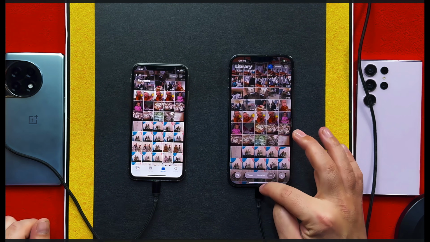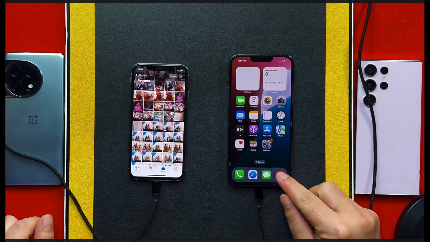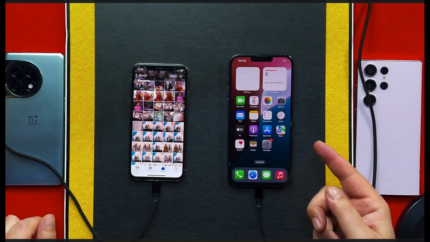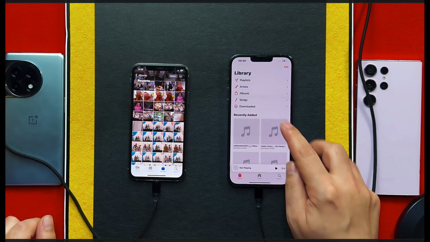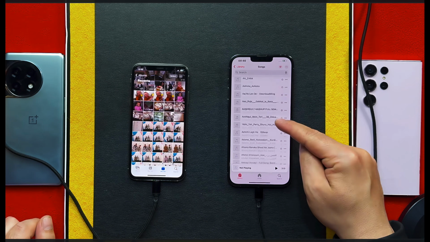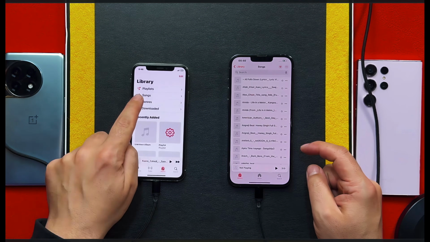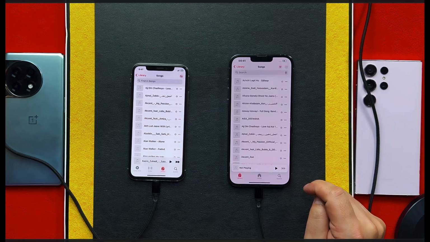And also, one of the best features of the software is if you select music, the music will be stored inside the Apple Music app. Like this. See? Okay, now let me show you the second method.